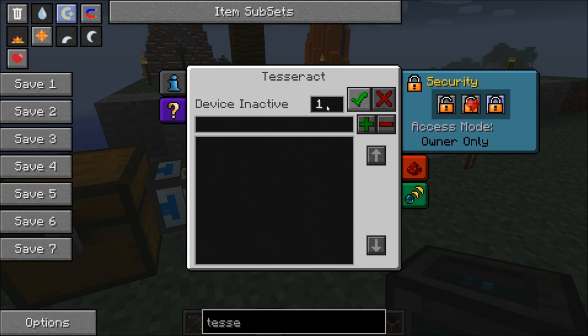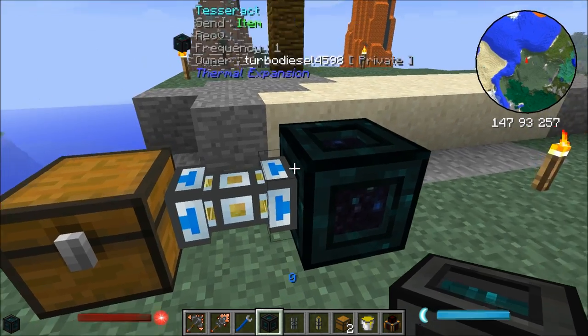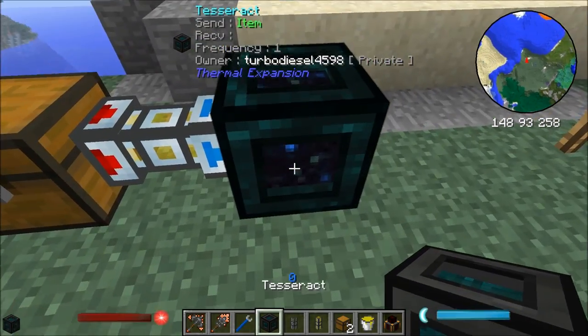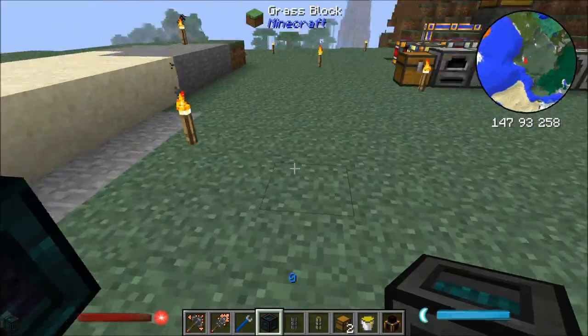And then you can give it a frequency. So let's say 1, and let's call this ore to chest. So then you add that to the name directory, and then you just press set frequency, and it saves it. So there it is. Now what we want to do is just flip that to output. And you can see now that there's a really, really cool animation inside there, which is kind of a bit like the end animation.